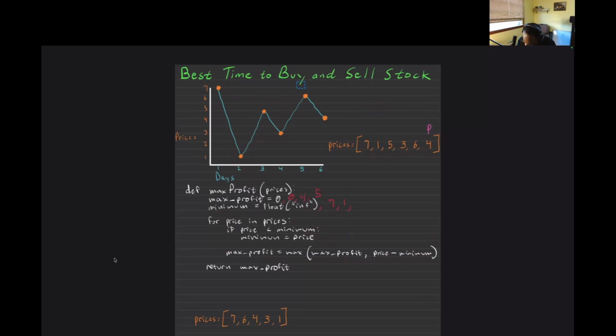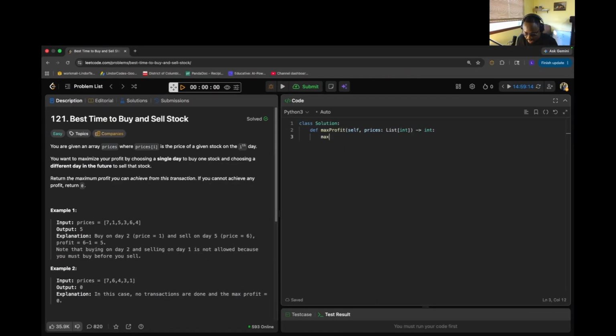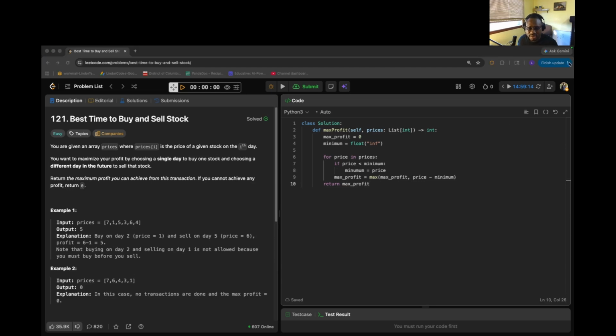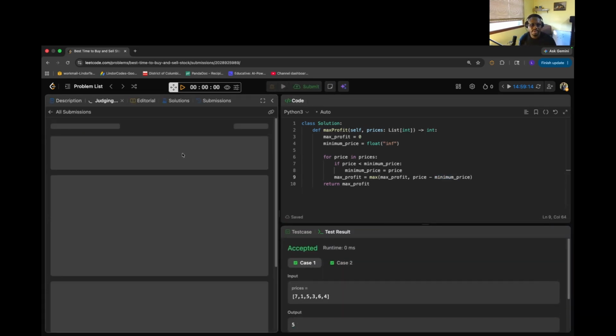You want to buy low and you want to sell high, right? Okay, with that being said, let's navigate to LeetCode and type up this solution. All right, so we say max profit starts off at 0, minimum we can say is equal to float infinity, and then for price in prices, if price is less than our minimum, we'll say minimum is equal to price. And then max profit, we'll always update that to be equal to the max of max profit and the current price minus the minimum, right? And then we're just going to return the max profit. And if it makes it more in accordance with our variables, we'll just call this minimum price. Okay, and that should do it for us. Let's run the test cases. All right, it passes the initial test cases, we submit, and we have a working solution.